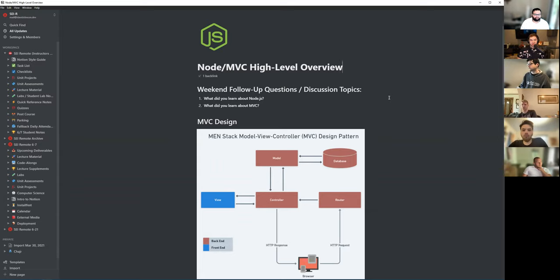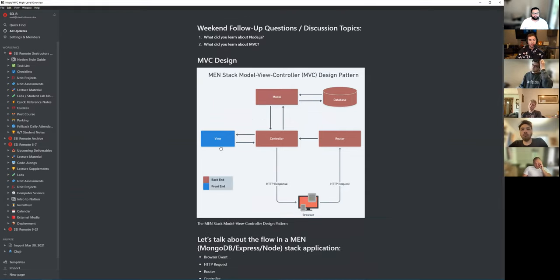That's pretty much exactly what we're going to be doing all unit. The user has made a request, and we need to take that request, get some data, get that data back, and then throw it into this view for the user. Then we need to send that view with the data in it back to our user so that they get the data that they were looking for.